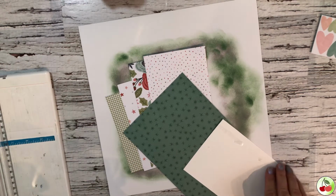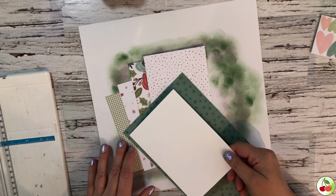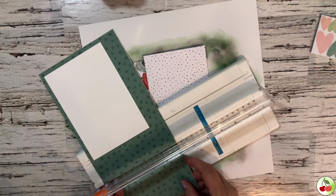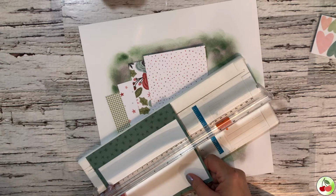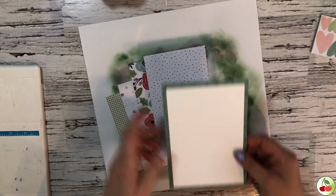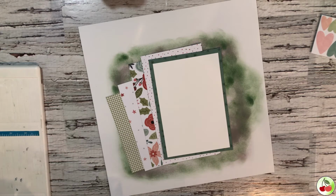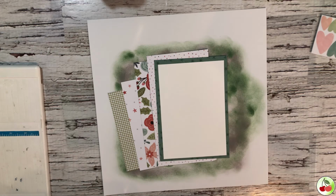So now we're going to tack this down on our green, like so. And now we can cut this out. There we go, there's our mat. So once we tack that down, this will be our background. And then we're going to add all of our die cuts, our stamping, and all of our other little tidbits and pieces. So that's coming next.